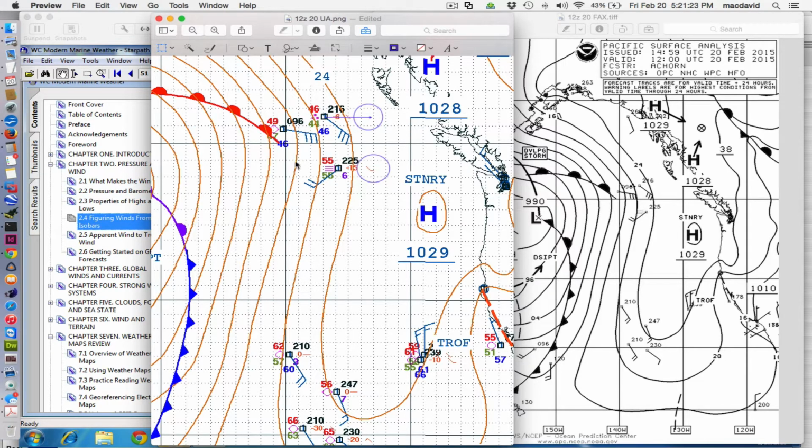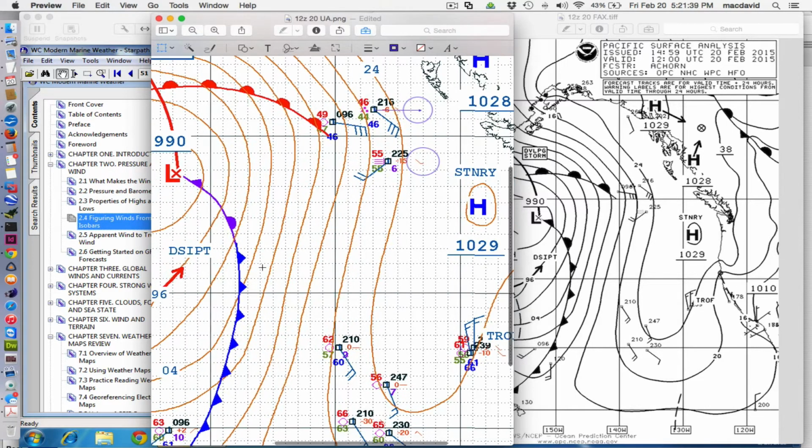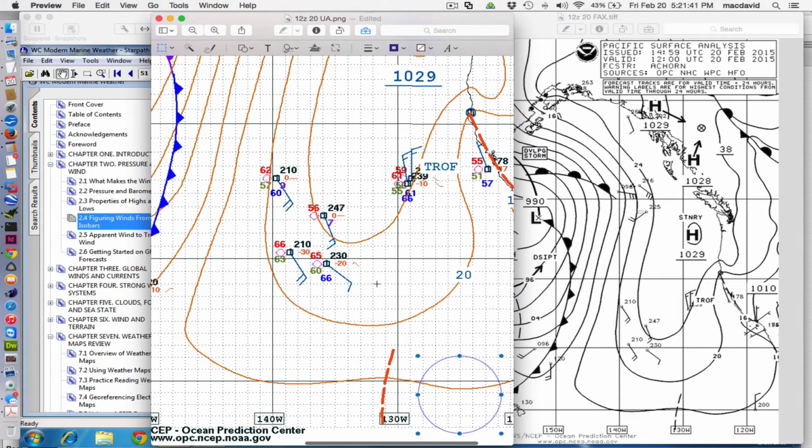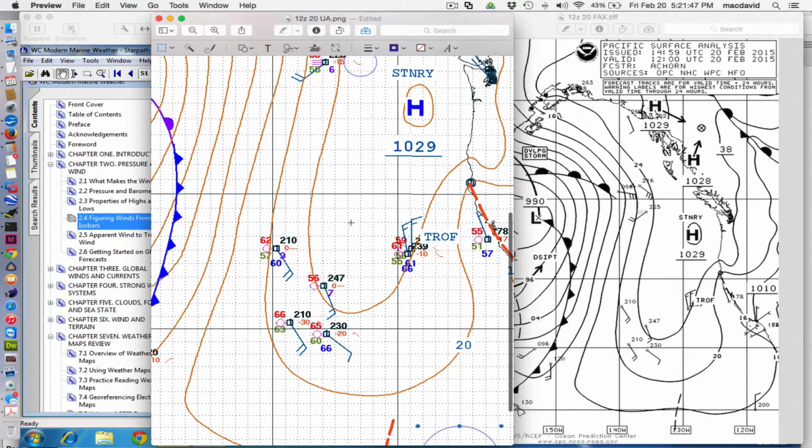But the idea is, if we have isobars like this, what wind speed should we expect here? There's nobody telling us that. And when you look at the maps, a lot of the maps won't have it. These surface analysis maps have the winds from these various ship reports. 10 knots, nominally 10. Remember, that could be anywhere from 7.5 to 12.5, 20, 15, and so on.